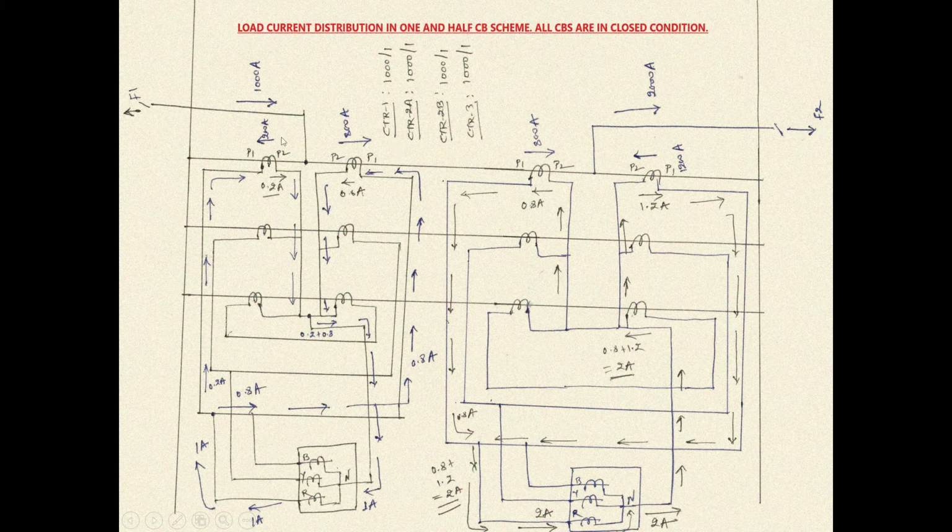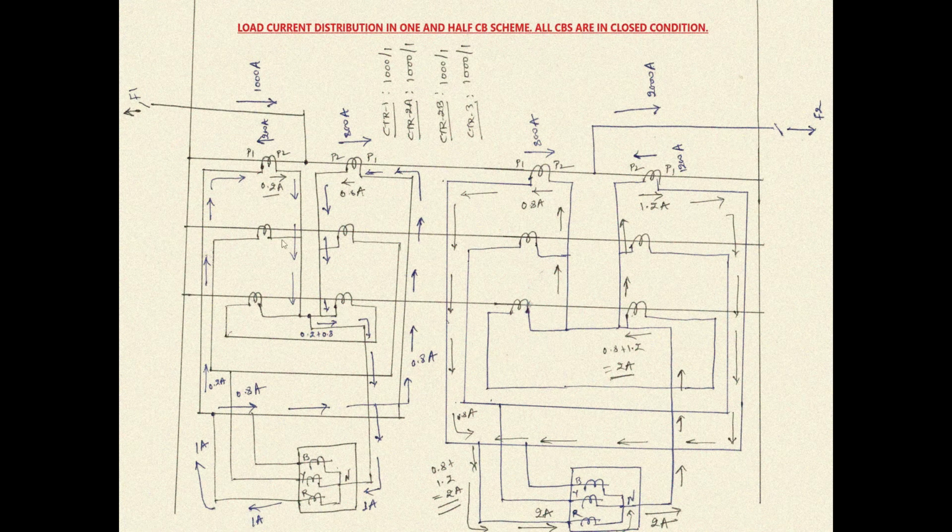So here 1000 ampere of current is coming from the remote bus to our substation, and now 2000 ampere of current is being exported from this substation to the remote substation. So this is the 2000 ampere current which is being exported. Out of these 2000 ampere, 800 ampere of current is coming from this side. That means the remaining 1200 ampere of current must come through this second bus.